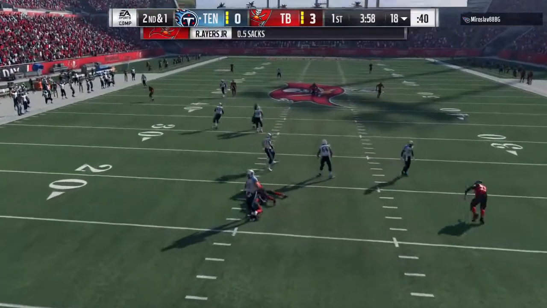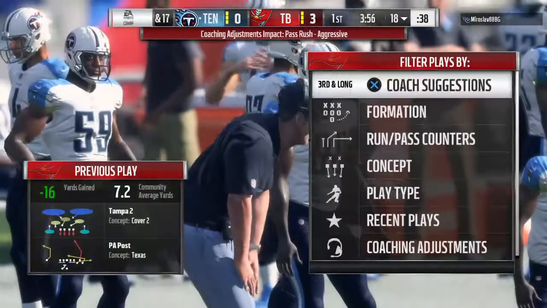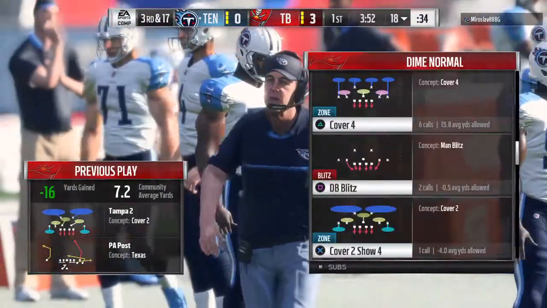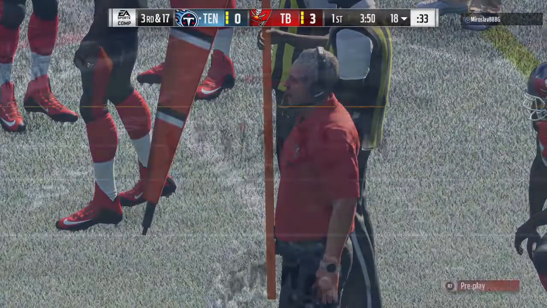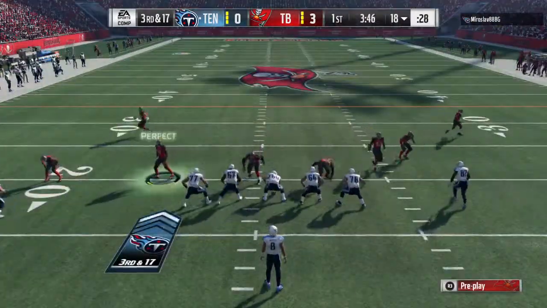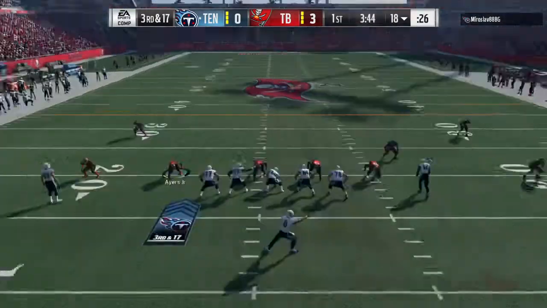And a big loss here as he's taken down. Robert Ayers. He's the one who finally gets him down for what will wind up being a loss of 16 yards. Mariota will need a big play after the sack as the Titans come up 3rd and long.